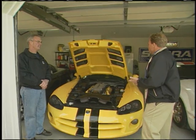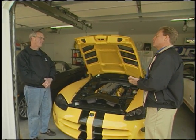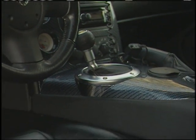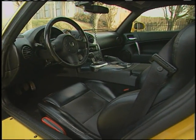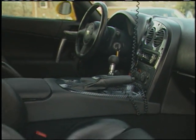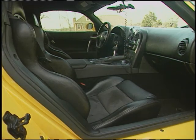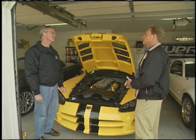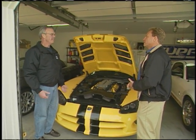Thanks. Well, when you're cruising around, what about the cockpit? Have you done anything customized for that? We've added some carbon fiber to the dashboard. As far as anything else, it's pretty much stock, but it really gives you the feel of an airplane when you're in the car. It's such a tight fit. The seats are custom and they come right up around you. I don't know if you want to drive this car really long distances, but a couple hours you're fine. It's a very fitting cockpit.